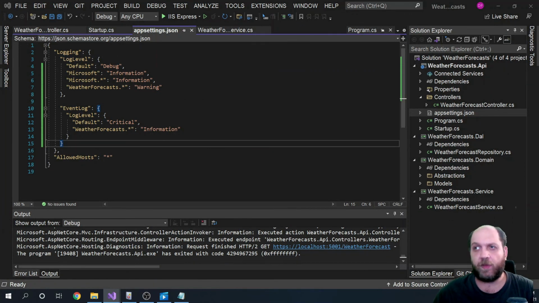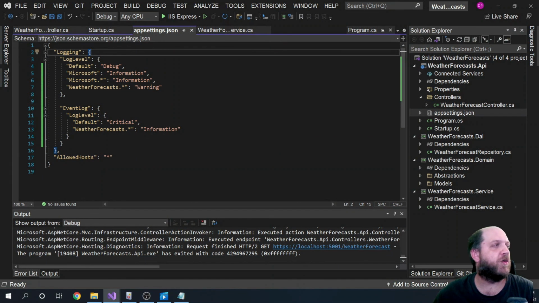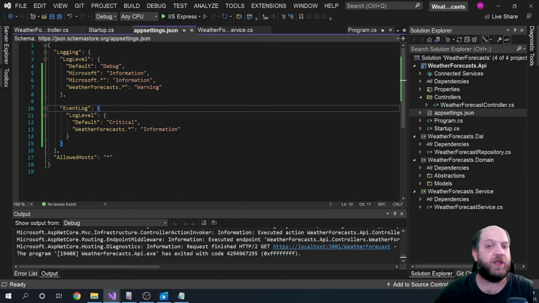Which means that we have now seen that we were able to configure the overall logging levels, but then we can configure for each logging provider the settings that we want to use for that specific provider. The idea is that in this event log, we don't want to log everything that comes, for instance, from Microsoft.